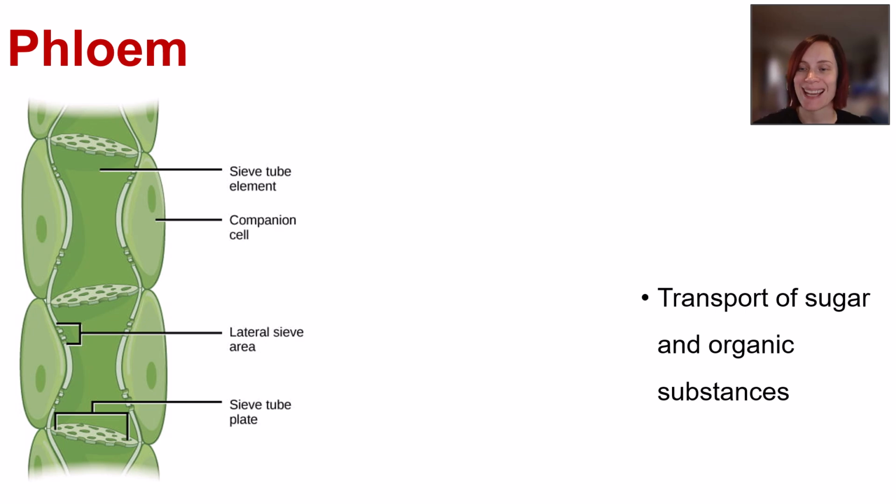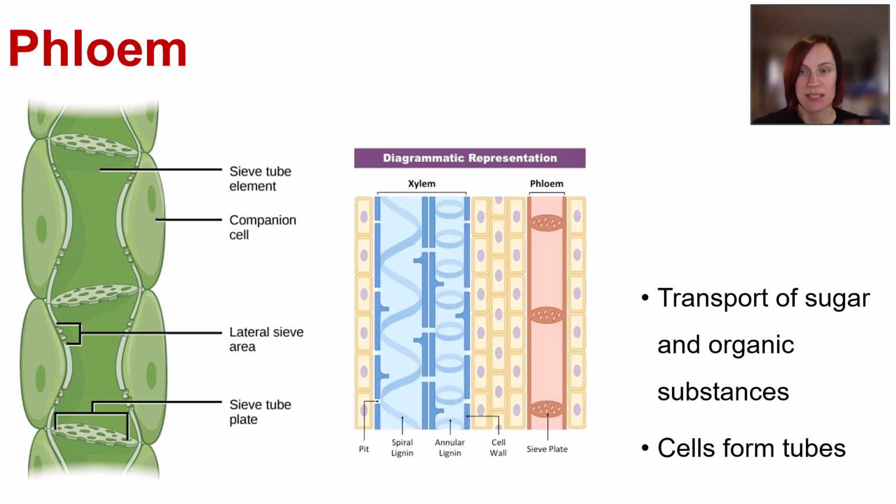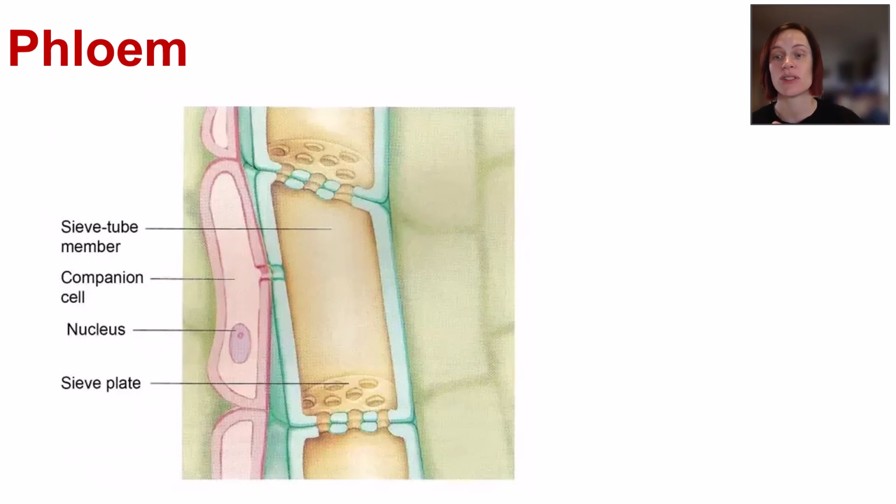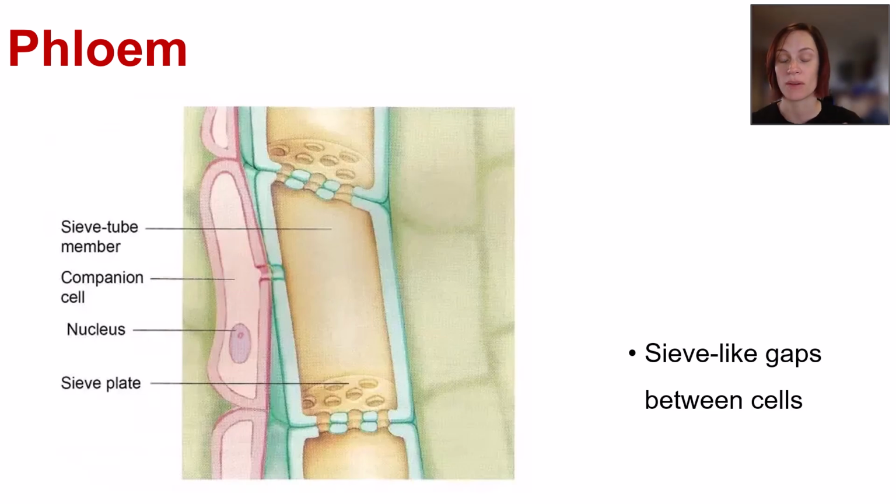Phloem cells are laid out end to end throughout the entire plant, and like xylem cells, phloem cells form these tubes. But the difference is that these ones don't need to die to do their job, right? They aren't strengthened by lignin, and interestingly, mature phloem cells don't even really have a nucleus. So still kind of big, long tubes, but very different in structure. Right, so the ends of phloem cells have holes and they look like sieves. So cytoplasm actually passes through them, connecting cells side by side, essentially.